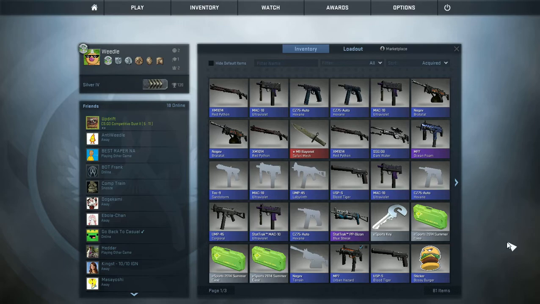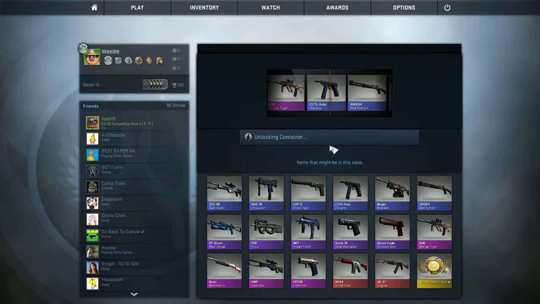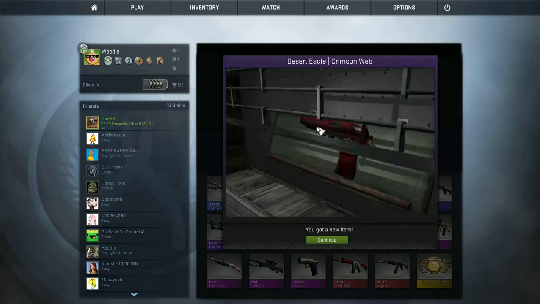The last key. Gaben, I'd like to thank you for everything you've done. I'd like to thank you for this knife. And I'd like to thank you for whatever I get here, because you've been so gracious to me. Thank you, a purple. And ending strong with a Desert Eagle Crimson Web. Looks pretty worn, but I don't even care.